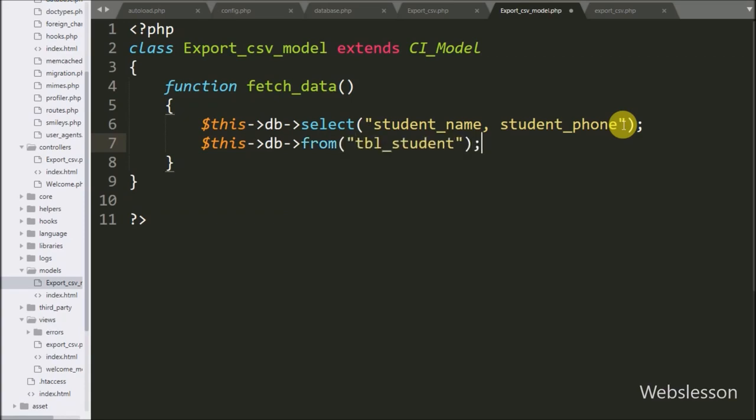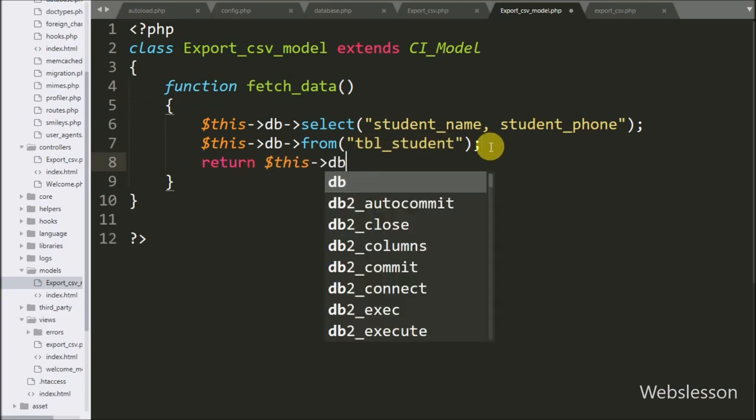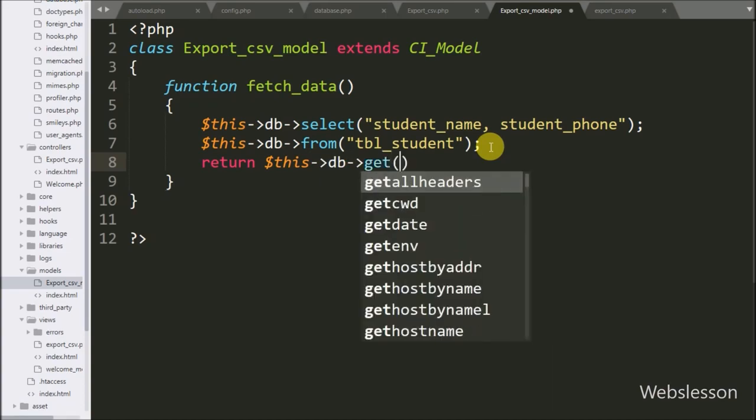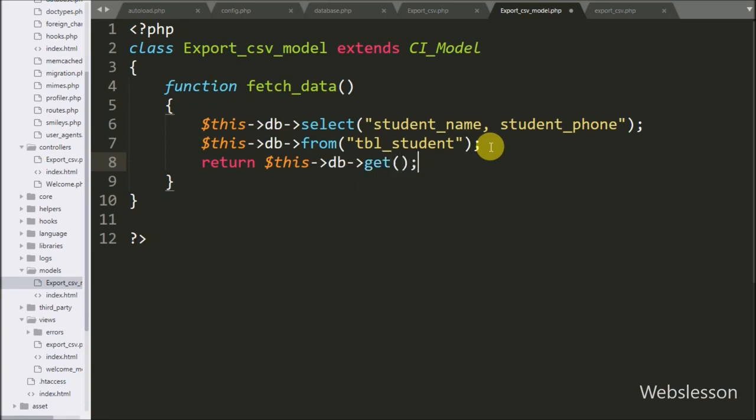Under this we write the student table name. This method will make the query: select student name, student phone from student table. Now we write a return statement with $this with database object with get method. This method will execute the query and return the query execution data, which is the output of this function.